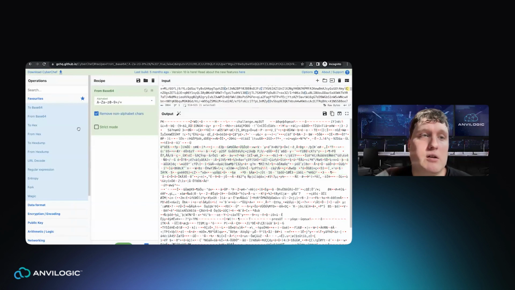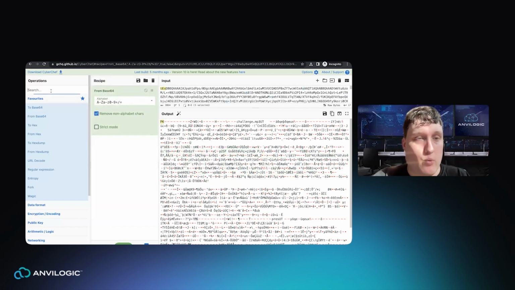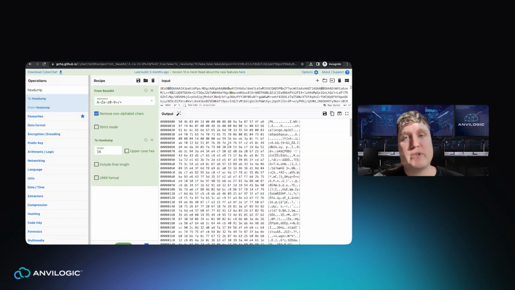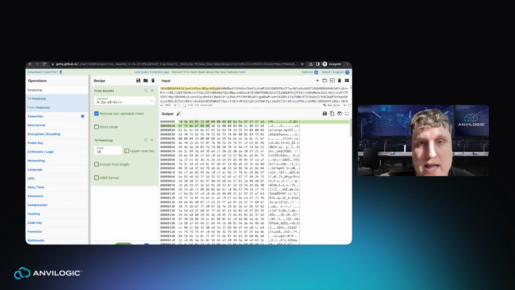So to see the actual byte sequence that comprises the magic byte here, we need to use this other command, hexdump. And what this does is it has multiple columns here. In the first column, we have the offset, which is how far into the file we're looking. So this is 10, 20, 30, all the way through. The next is an ASCII representation of the hex that makes up the file.